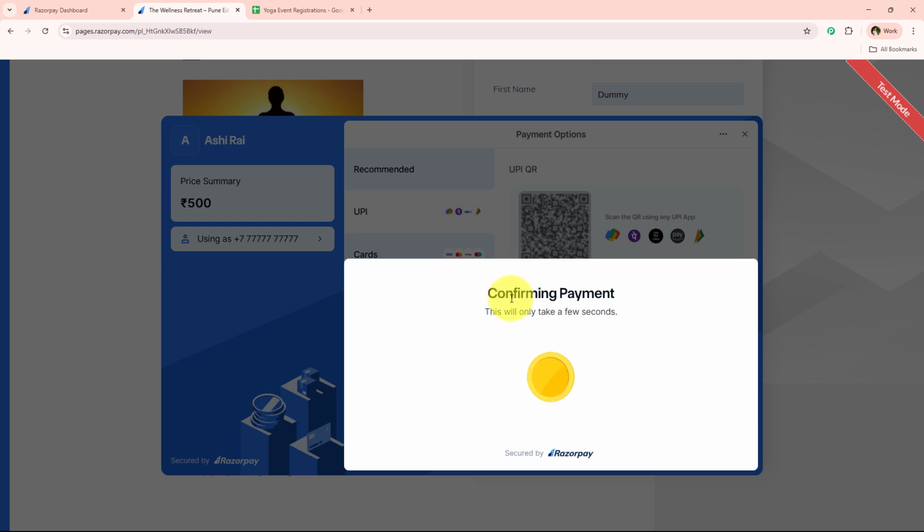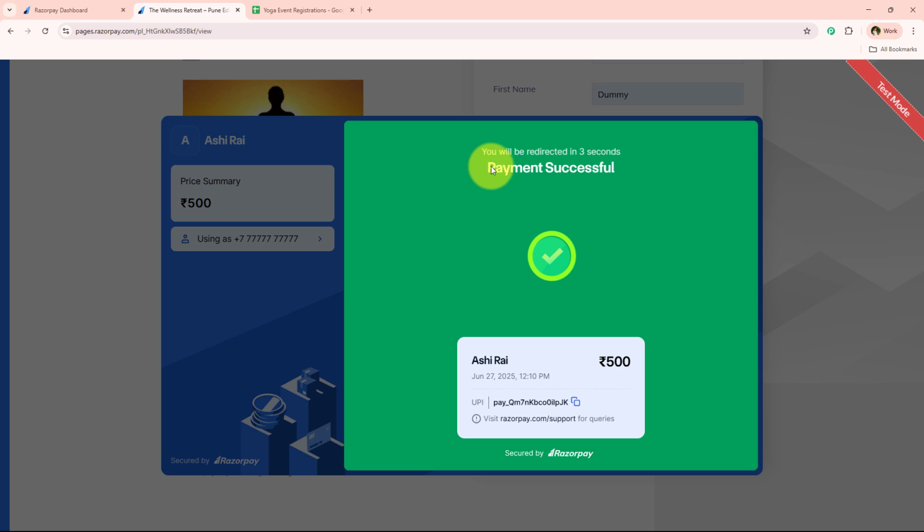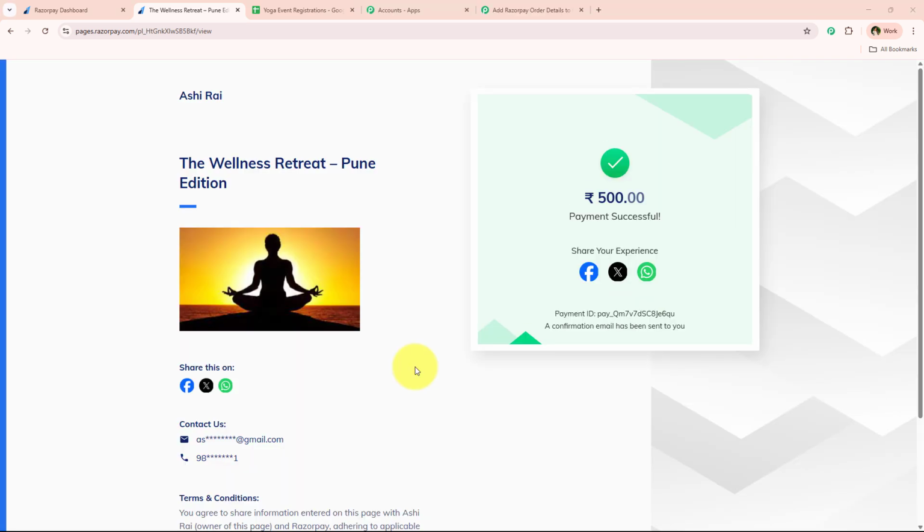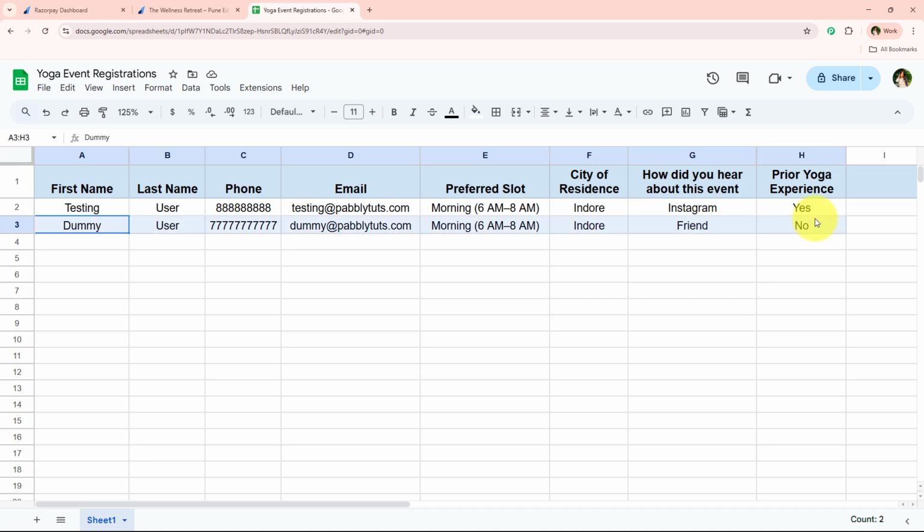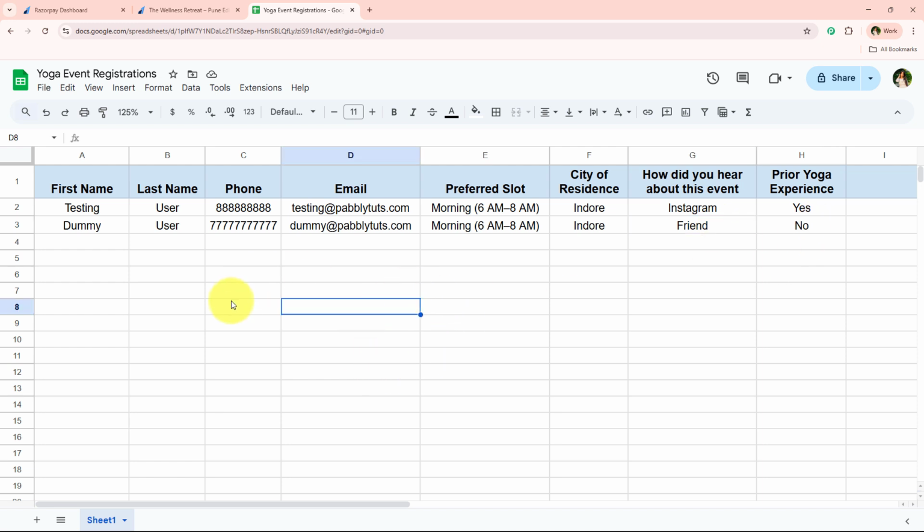And once I click on this verify and pay, I'm going to wait for a few seconds, and yes, it is saying confirming payment. So I'm going to wait for a few seconds till this payment is successful, and yes, you can see payment successful. So with this, I have successfully purchased this ticket right over here. And now let's say that I open my Google Sheets, and as you can see, the details of the new purchase have been added right over here. You're going to see the same details which we entered during our test submission. So yes, this is no magic. This is the power of automation which we are going to create in today's video.